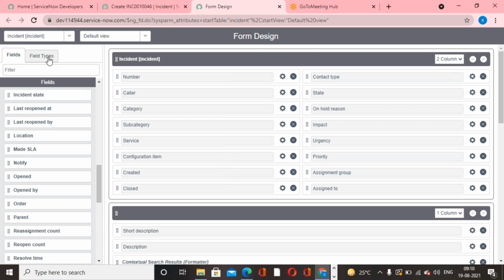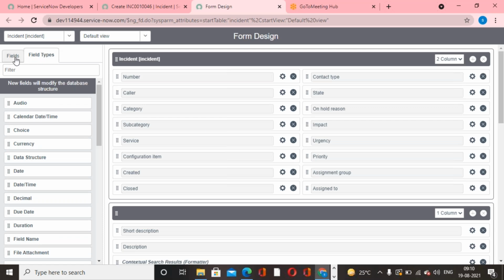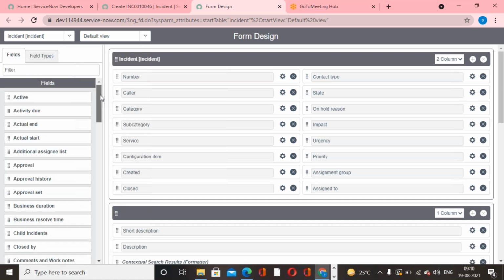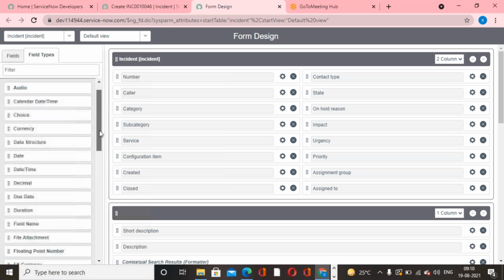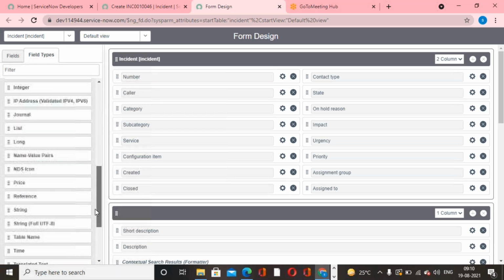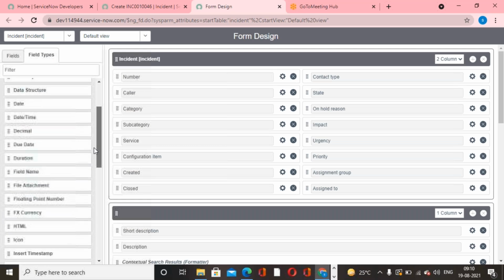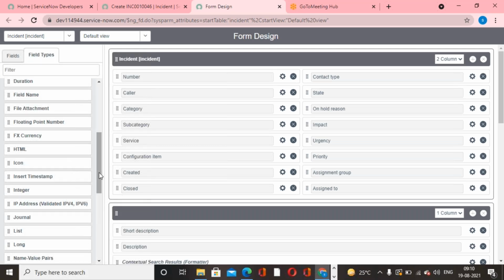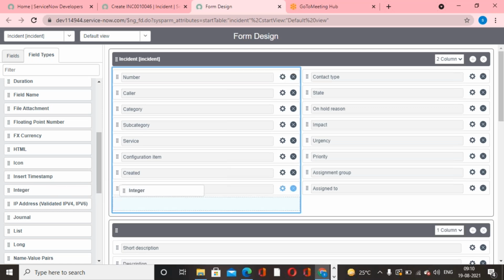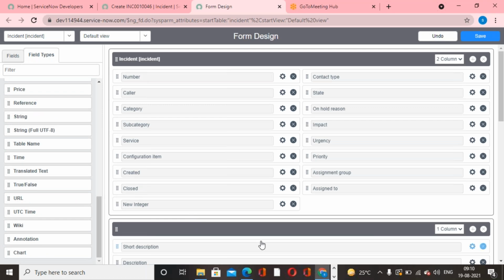Very simple. Go to field types. For example, the mobile number field. The mobile number field is not available by default. As per client requirement, I'm going to create the mobile number field. How to create a new custom field? Go to field types and scroll down. So the mobile number field data type should be which one, guys? You tell me. Which field type do you have to take to get the mobile number? Integer. Okay, now I'm going to take that integer data type.